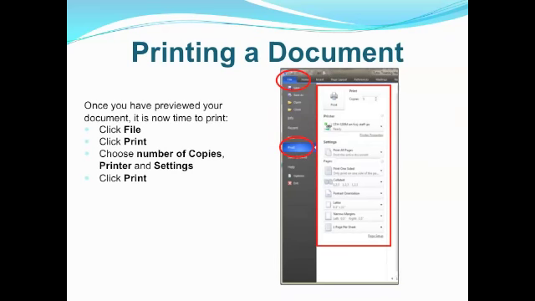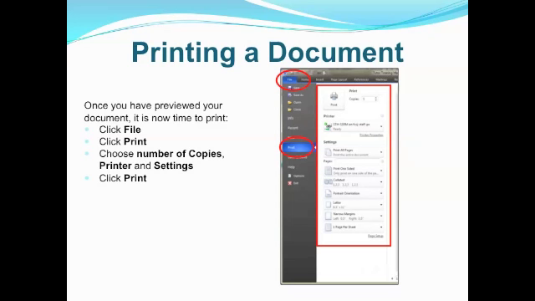Now to actually print, you're going to go back to that same File tab. You're going to click Print. Once here, you have all these options. You can hit Print and it'll print one copy exactly how it is. But with this, it also gives you the option of you can change how many copies you want to print. You can change the layout if you want to print multiple pages on one page, such as the brochure that I gave you.